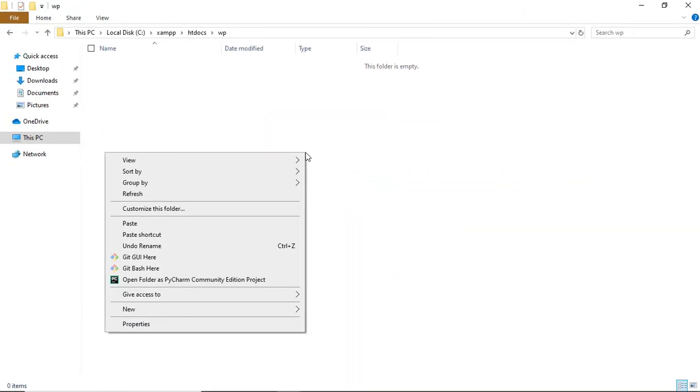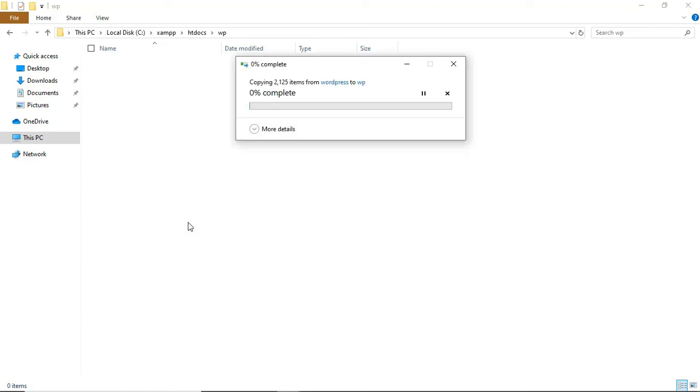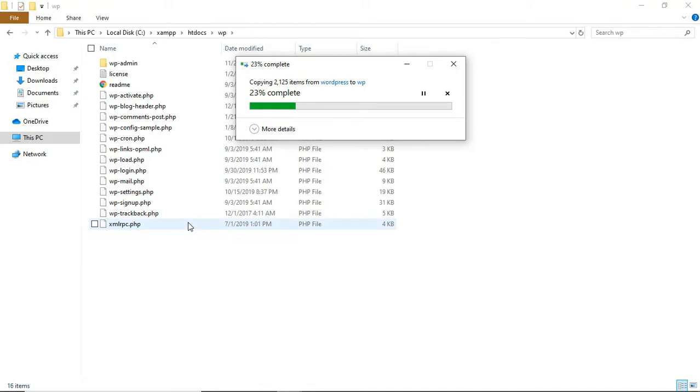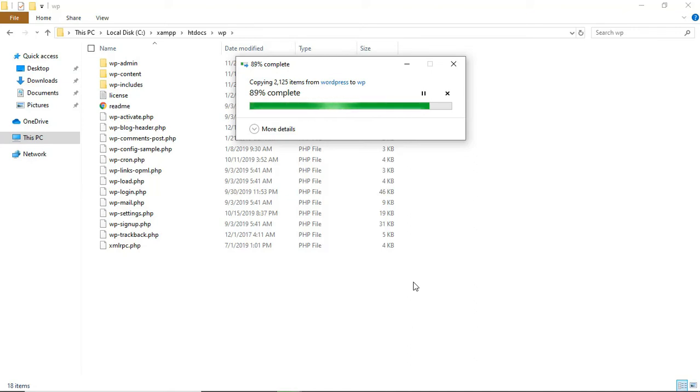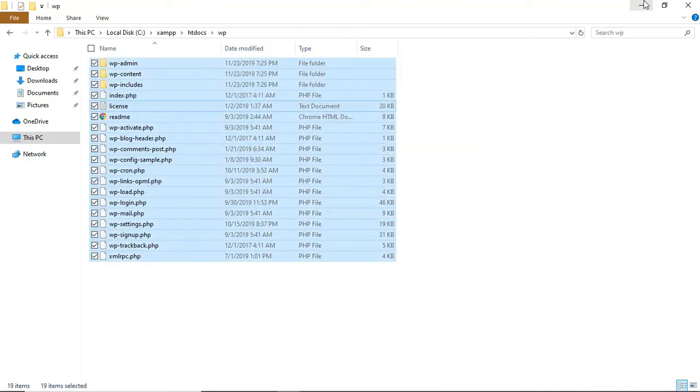Now paste all the files over here. Now the files have been successfully copied.